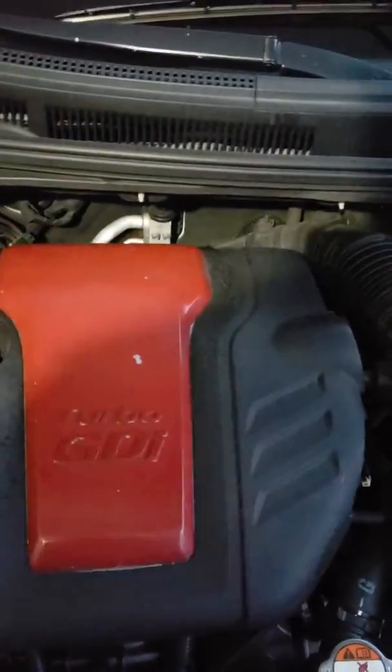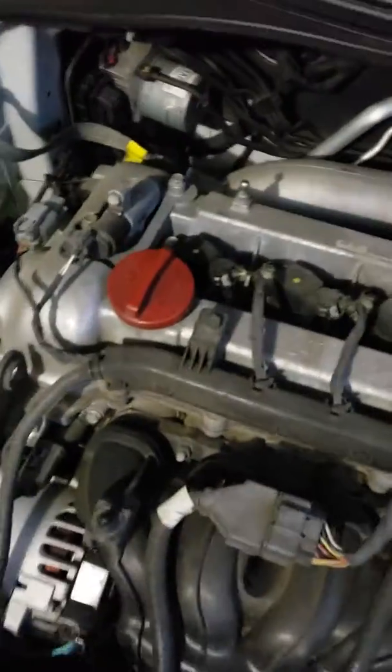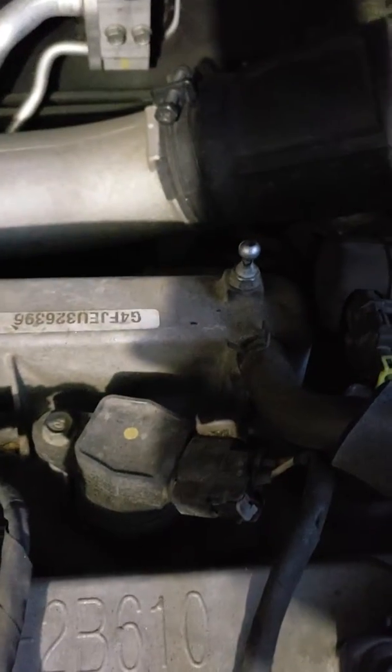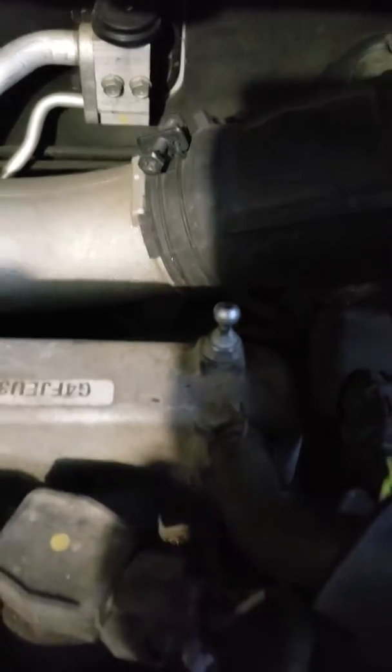I have already taken it off, so we're going to set it off to the side, just like that. Okay, don't mind the dirtiness, but we've got the 4 spark plugs. 1, 2, 3, and then hiding back there 4, I guess I should say coil pack. So I'm going to unclip all 4 of these clips and then take off that clamp right there that's in the shadow, right here. Yep, right there. So give me just a minute.